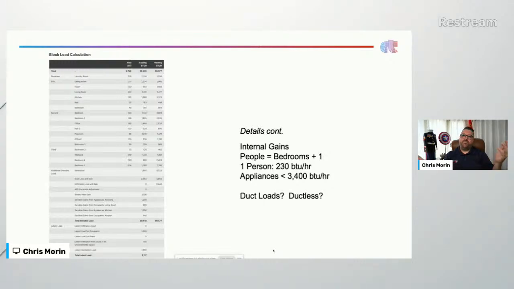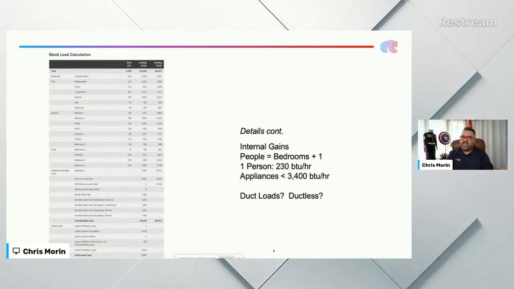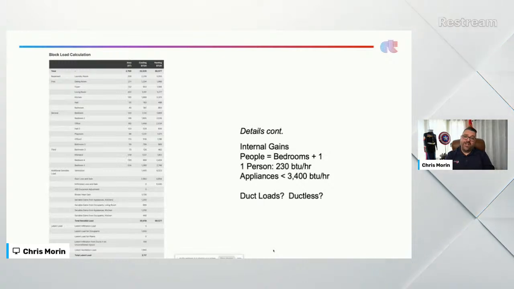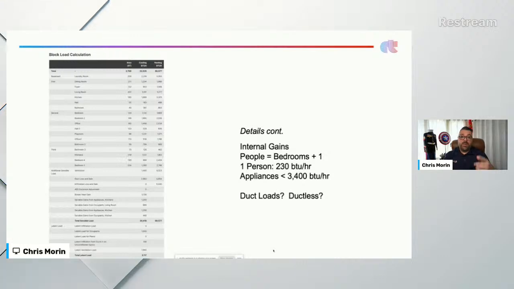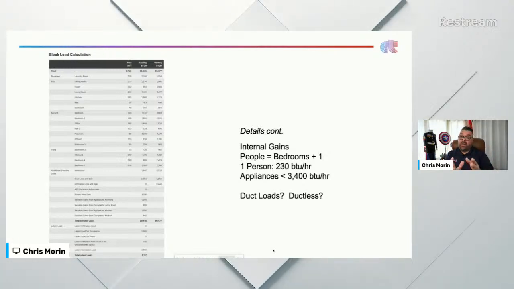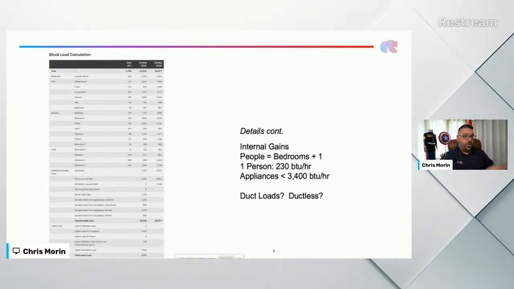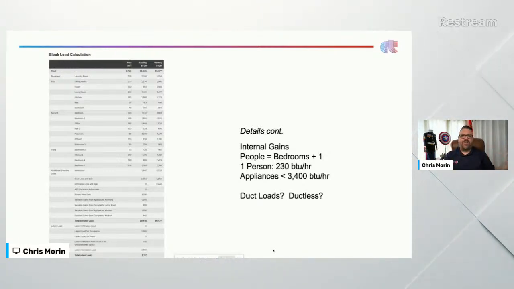Or I have, let's say, 6 or 7 can lights in my kitchen, and they're not LED, and they're throwing off a ton of heat. I'm obviously going to be cooking in the evening during peak demand. So I want to make sure I adjust for that lighting. Otherwise, when I turn the lights on, it's going to be unbearable in the kitchen because I didn't adjust for it. All right. And then they're going to take a look at duct loads. Make sure you have the right setting for insulation, for leakage. If you have duct work, there's actually duct loads, or if they're ductless, there's no duct loads, right? They're going to look at for the obvious here.